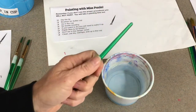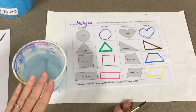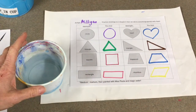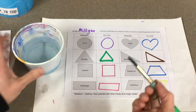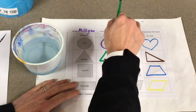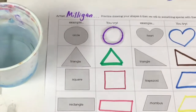Here's the second step we're going to do. We've already talked about being careful using Miss Paula. You're going to have a bowl of water and probably share with your shoulder buddy. This is a messy mat - you're not going to need it today, but when we do a painting project I'd like for you to have one. Take your Miss Paula and since we've practiced all our shapes, I'm going to show you something magical about the marker. Get the paintbrush wet and watch what happens when I slowly tickle this paper - I'm activating this color and the paint in the marker is going to start to bleed.